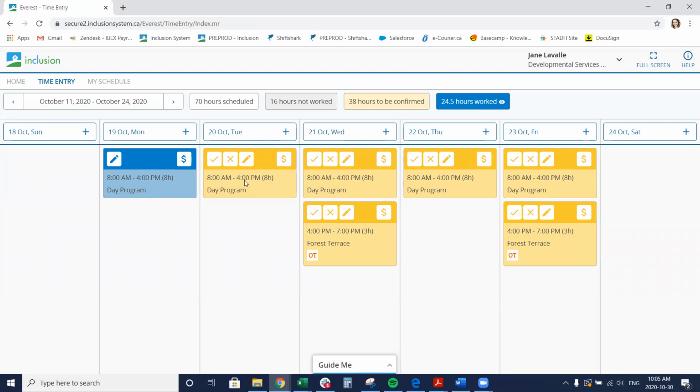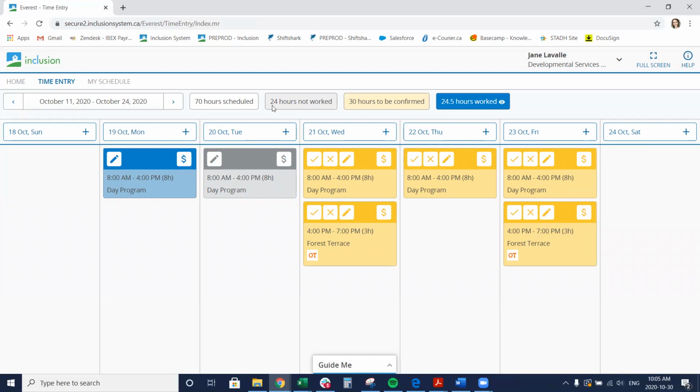So if we move ahead to Tuesday, let's say, for example, I had to call in sick on Tuesday, and I want to let my manager know that I didn't end up working this shift. I would simply click on the X. If you hover over it, it'll say, no, I didn't work this shift. So I'm just going to click on the X. Now that turns the tile gray, and this relates to the hours highlighted in gray above.